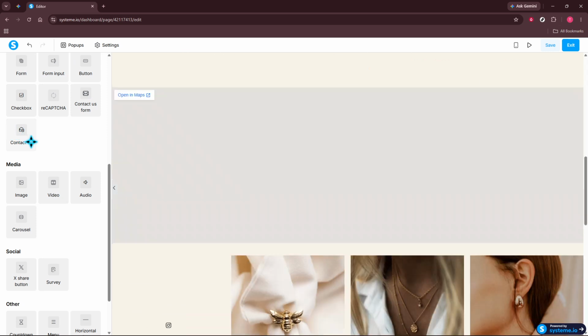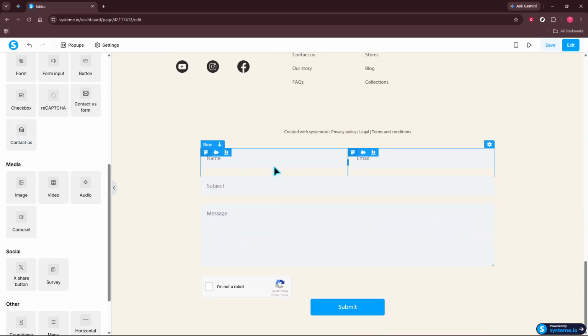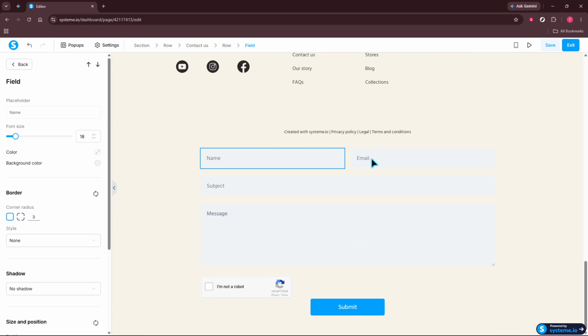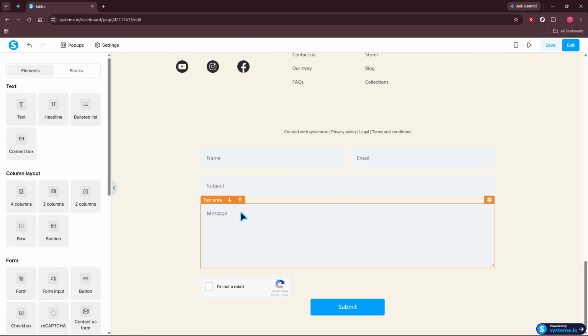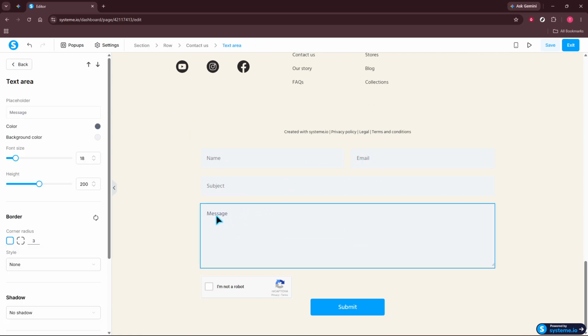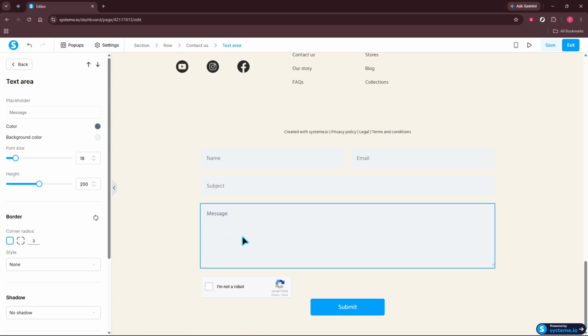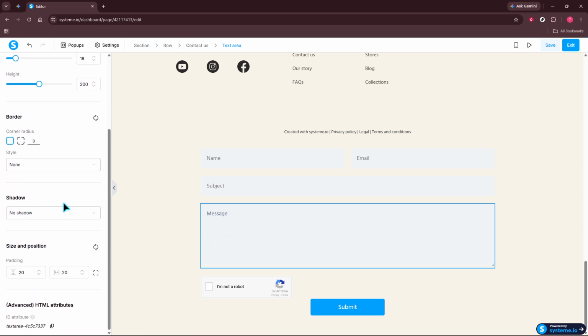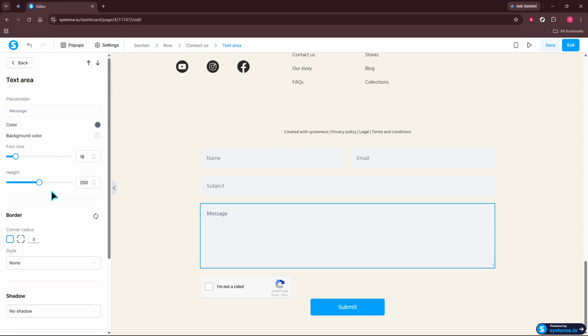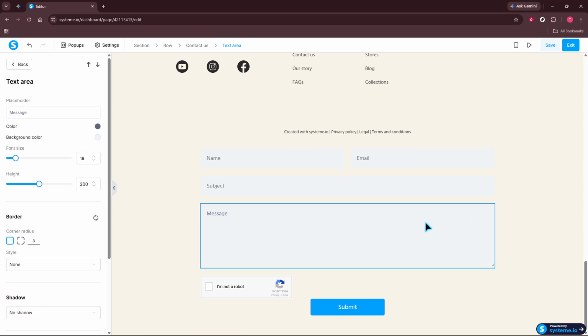Here you can control how the form behaves. If you want people to be able to upload files like screenshots, images, or documents, turn on the Display Attach File button option. This can be especially helpful for support requests or detailed inquiries. After that, customize the message after submission. This is the confirmation text visitors will see after they hit send, so make it clear and reassuring. A simple confirmation message works well because it lets people know their message was successfully submitted.